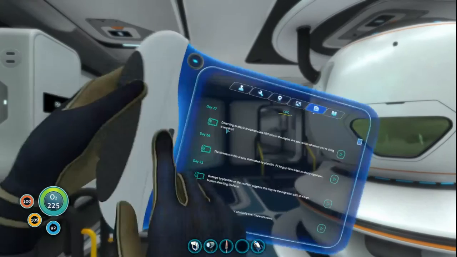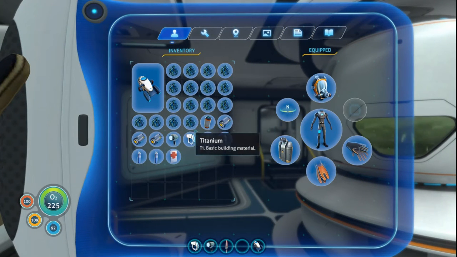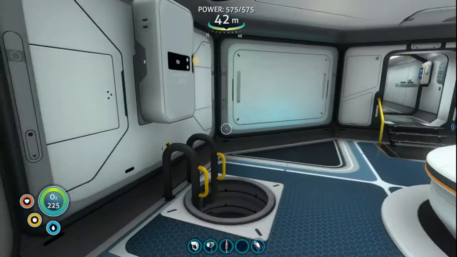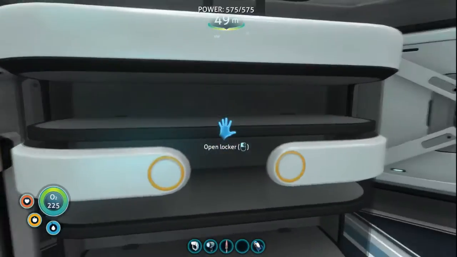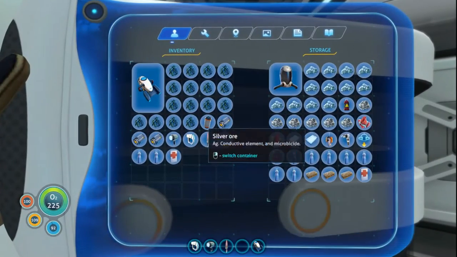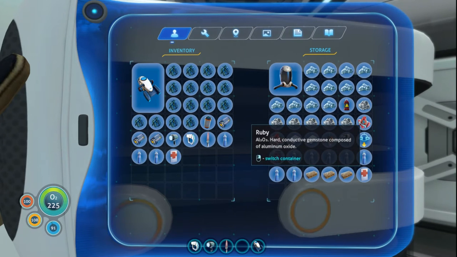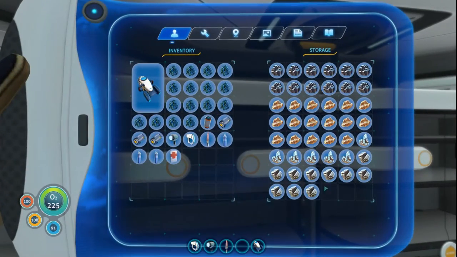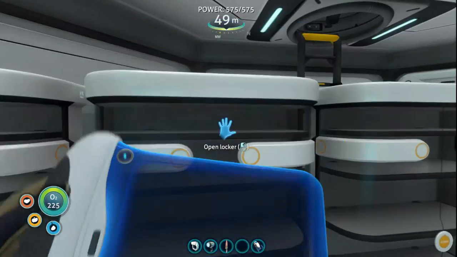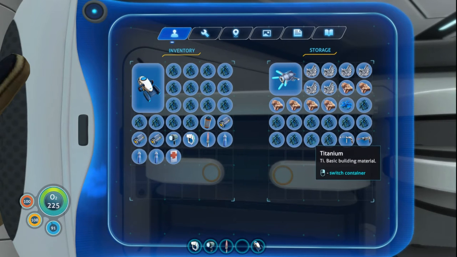We are back in Subnautica, and I've gone and done a little bit of gathering, not a lot. So let me show you the inventory. I just cut up some metal scraps. We got a couple of pieces of silver. I've moved the silver over here. We've got 5 pieces of that. Picked up a little bit of extra salt. We have some rubies, and then we got a little bit more lithium and some lead there, and a little bit more copper and some more titanium that we have gathered.